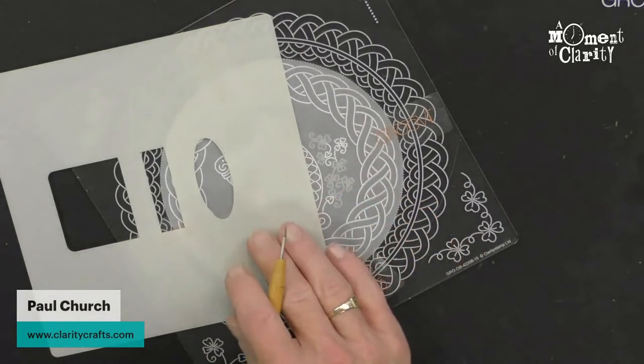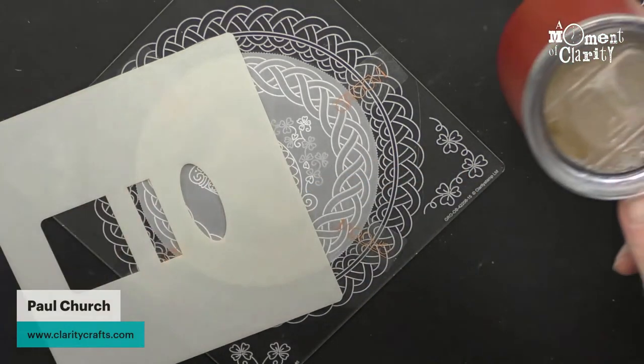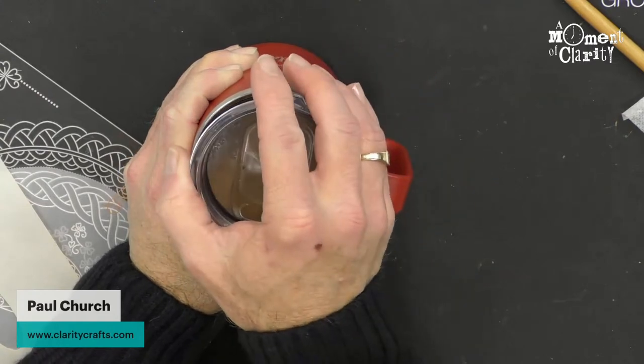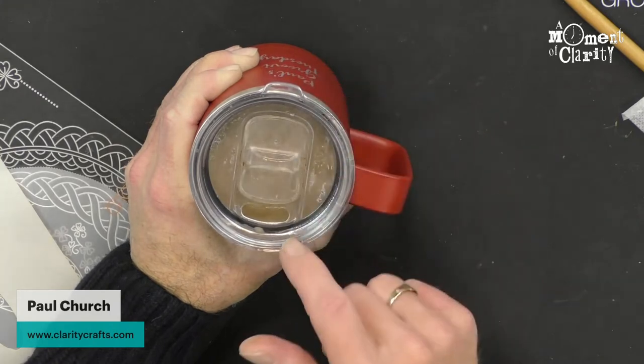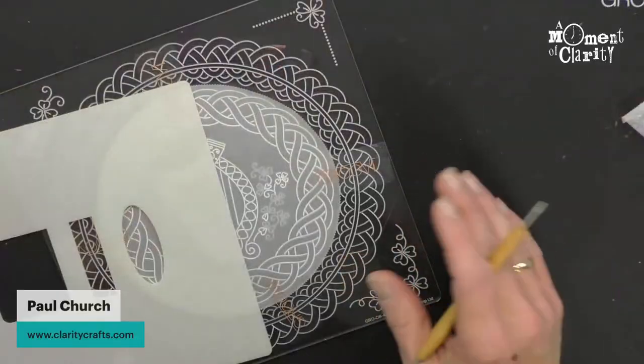Okay, right, let's go back to our lovely Celtic harp. Oh, I don't know why I've gone all high pitched. I need a drink, and when I say a drink, I need some coffee. And it is coffee. Right, I'm going to spill it everywhere now. Lots of coffee in there. You need to keep that lid open really because it stays hot. I could probably come back to this in 3 hours and it will still be hot. It's the insulated mug that does it, and it is definitely very useful when we're doing a craft along for a couple of hours.